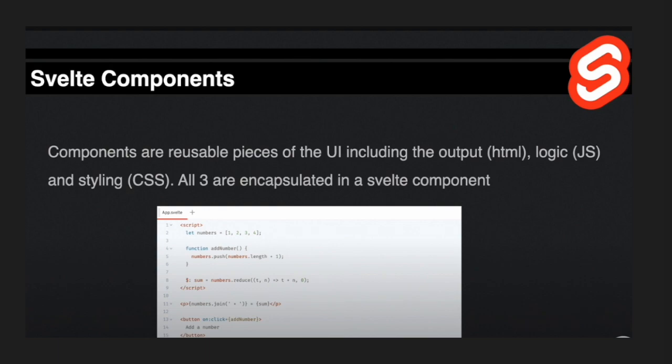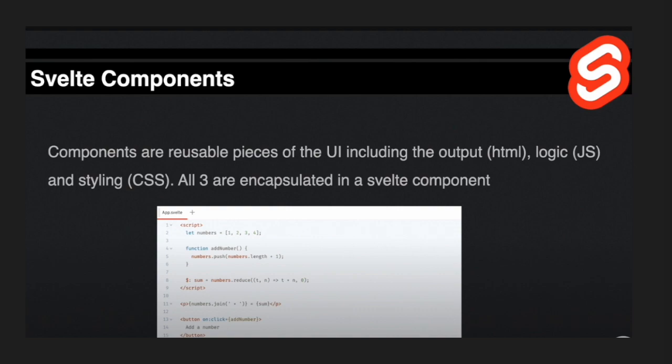This example doesn't actually have style, but you can see within the script tags the variable creation and the functions, and also something called reactive values, which we'll talk about in a bit. And in our output, we can have HTML.